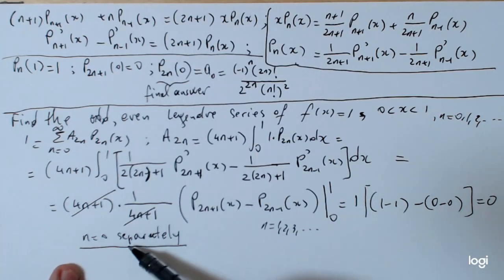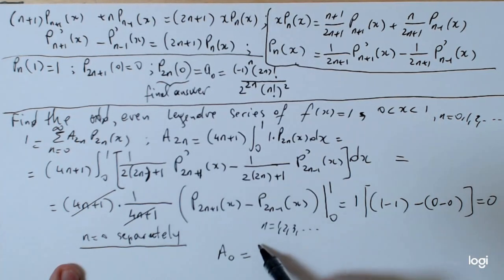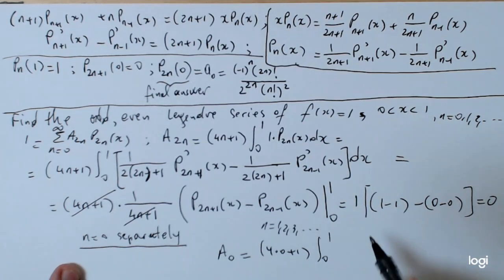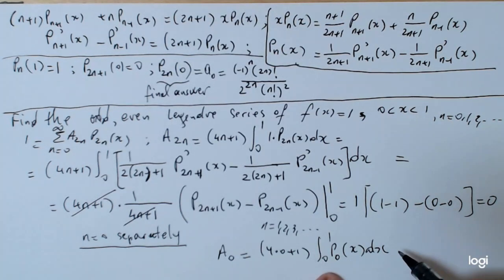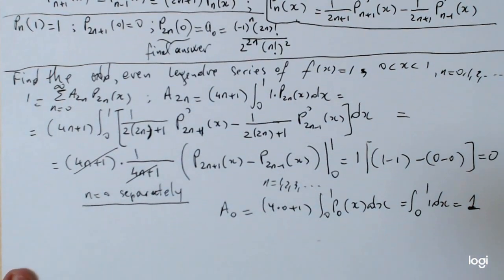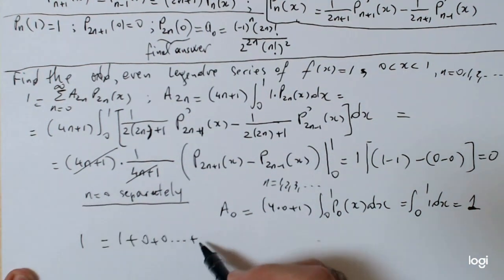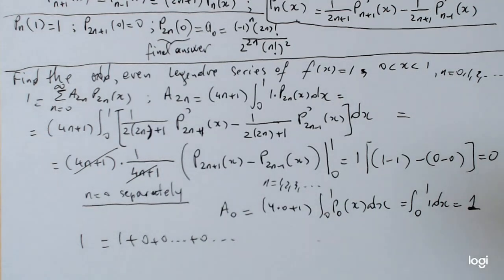Now, what about n equals 0? Like I said, this case needs to be taken separately. So then I go back to the original formula and I say, okay, I need to compute a_0 separately. So when n is 0, that's going to be 4 times 0 plus 1. And here you have to replace P_0 of x explicitly with its value. P_0 of x is just 1. So that's going to be just the integral from 0 to 1 of 1 dx, which is basically 1. Okay, so essentially 1 has a trivial series in terms of even Legendre polynomials. This is not really that surprising because, again, 1 is a non-zero constant. And so then obviously you can have that to be the first coefficient and then the rest of them would be 0.